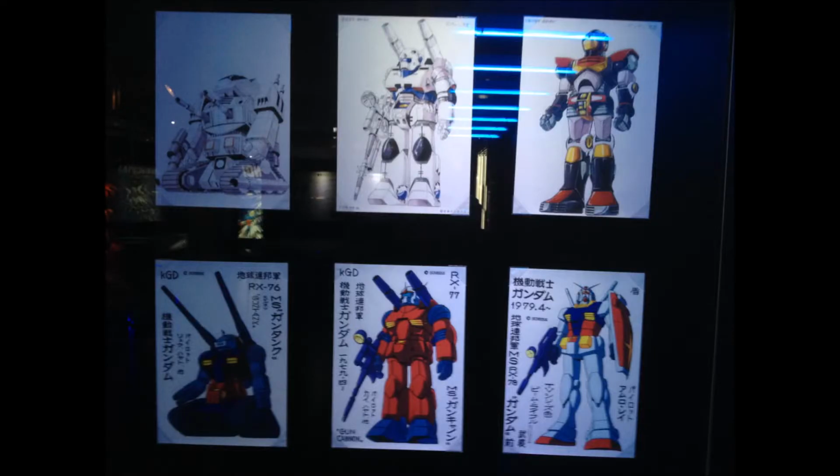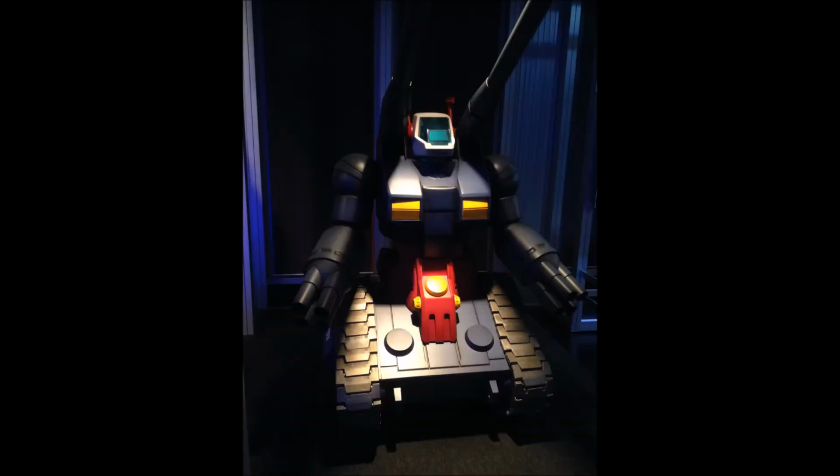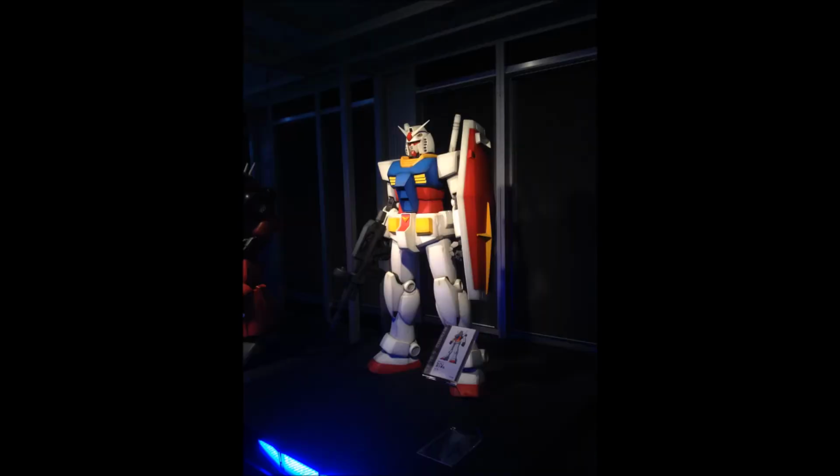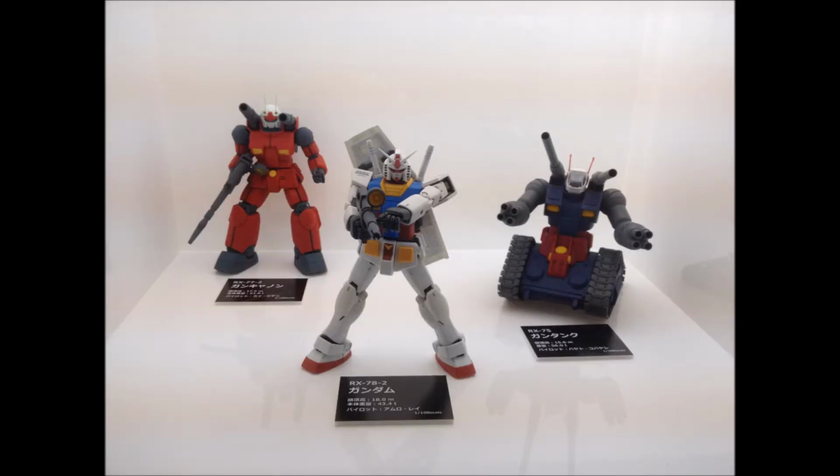These that you're seeing now are all prototype sketches versus the final design drawing, which I always find interesting for anything, but especially these. Like the Zaku's almost the same, but others were completely different. And these were not life-size, but human-size, like six-foot-tall statues of the three, I guess, original Gundam, which, for my limited exposure, are my three favorite designs, probably just because they're old school, chunky, clunky, kind of like G1 Transformers or more super robot-y. But this was a nice little setup. And then here's some models.